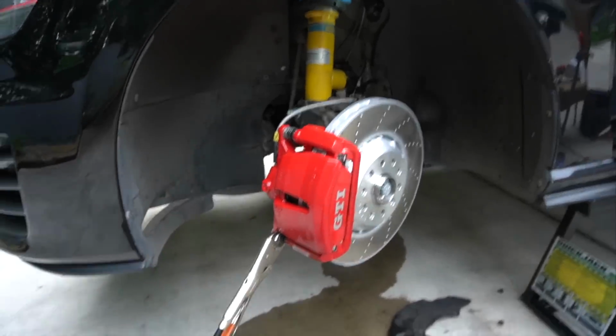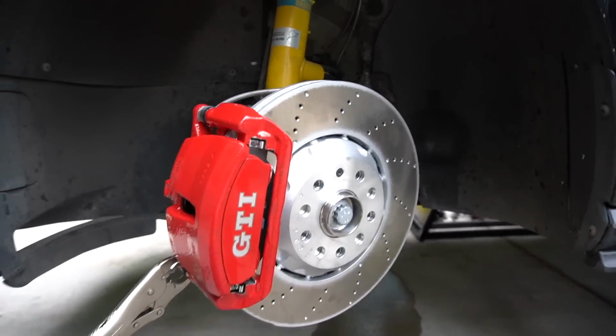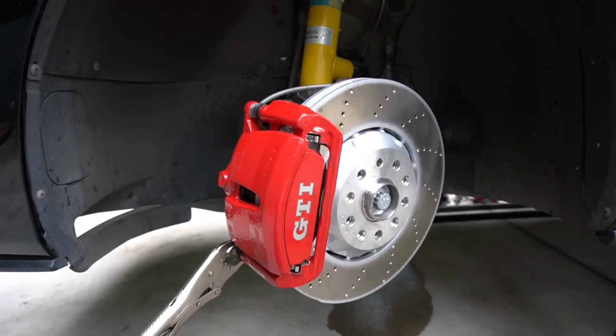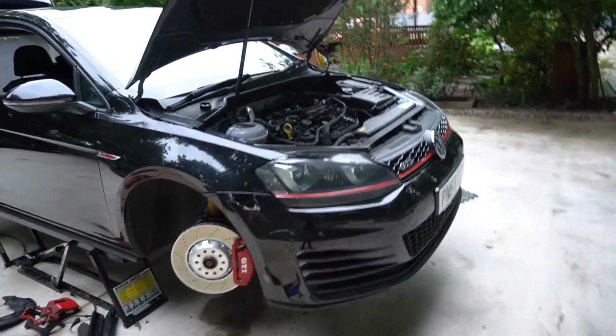There we go. Right, so the hardware is all fitted on this side. It's all torqued up. Obviously the HEL line's very nice. Such a big upgrade this is. I mean, look how much fancier that looks. Obviously I'll report on the performance as we go along and I use them a bit more. What I'll do, I'll just quickly get the other side done so you don't have to see this all again. The next stage now, obviously we've fitted all this hardware, we need to bleed the brakes.